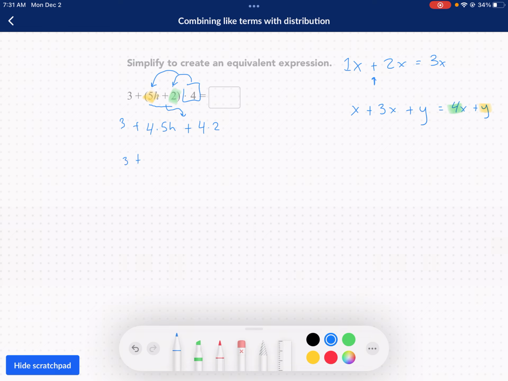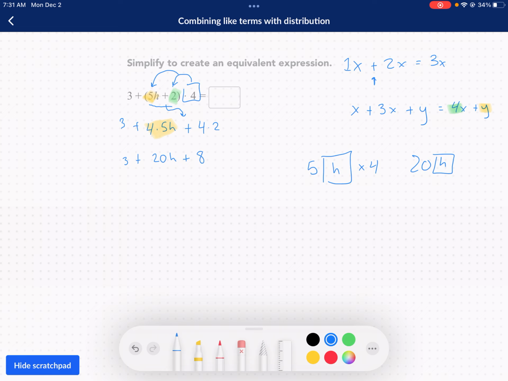I'm just going to copy down plus. Now, this is the part that we've got to understand. Multiplying is a little bit different than combining like terms. You can do multiplication with coefficients. Coefficients are the numbers in front of the variables. So 4 times 5 is going to give us 20, and we have h. And this makes sense because if we have 5, let's say medium size bags of candy, and we multiply that by 4, we can do that. We can say we have 20 medium-sized bags of candy. That'd be okay. That's a legit move that we can do. And of course, we can do 4 times 2. That's just regular multiplication.